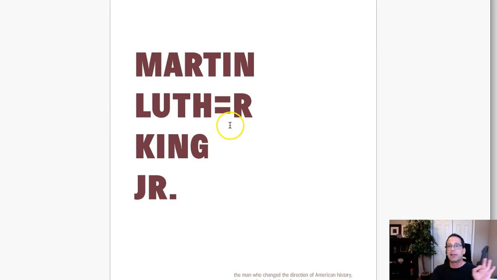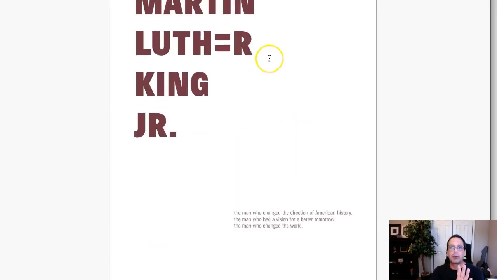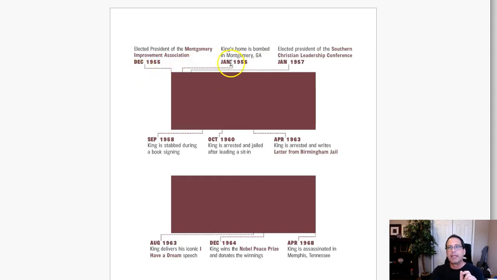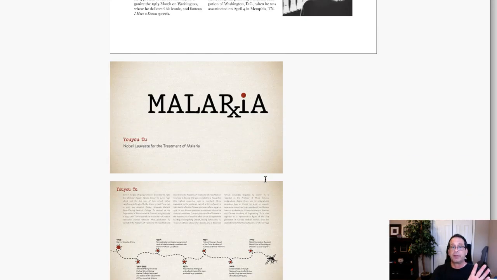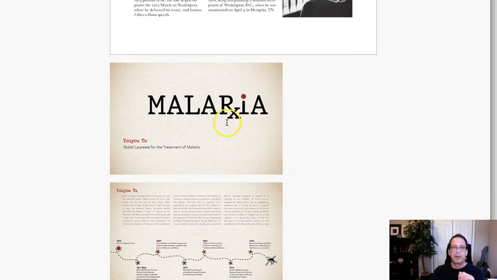So that's beautiful. But to take it a step further, this designer has taken that equal sign and brought it to the back of the poster to create the timeline. Okay, so you can see how effective. These are just fantastic examples. Here's another one. This is a really good one, malaria. And see how the little X, the prescription for Rx and malaria, and then also the little dot. That dot comes into play. That's a tittle, if you remember. So this is a typographic solution. The dot over an I is called a tittle. So that's changed colors and enlarged. Why? Because it transposes to the back of the poster to act as the timeline. So we have this wonderful relationship between the front and the back of the poster, where meaning is created in the front of the poster and maybe developed in the back of the poster.